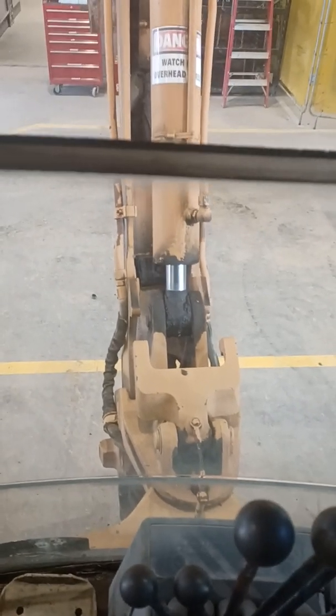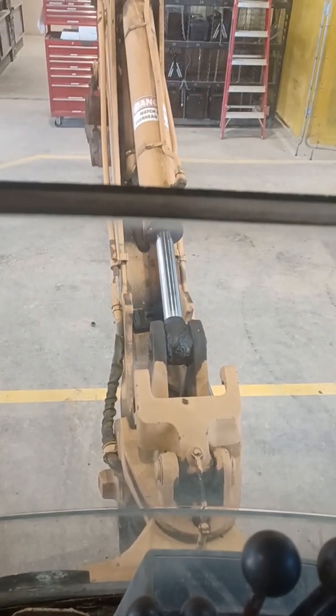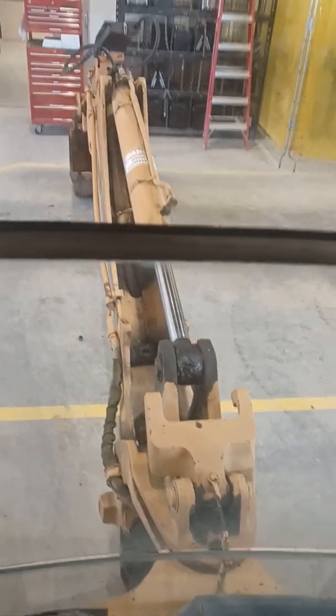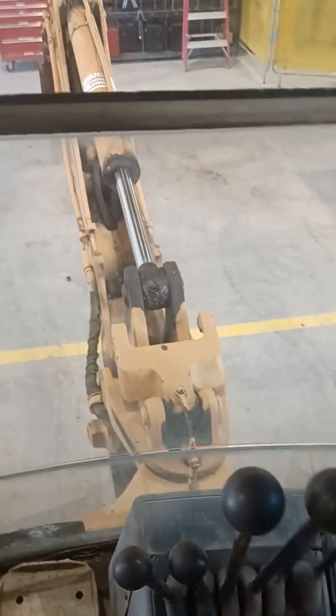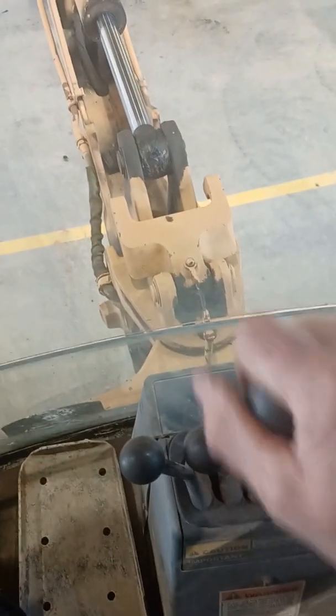Lowering this to the ground — we're going to stand the dipper all the way out, lower the boom down gently, dipper all the way out so the dipper cylinder is fully retracted, and then set the bucket and boom on the ground. Because this is mechanical linkage to the actual DCV spools, to put this machine in a zero energy state all we need to do is cycle the controls. We can feel and hear the implement relaxing. We've got pilot lock valves on the stabilizer circuit so they're not going to go anywhere. We'll do the same for our loader — cycle the control through the lift and tilt range of motions, right forward to float and back and forth, and that ensures we've got no stored energy.